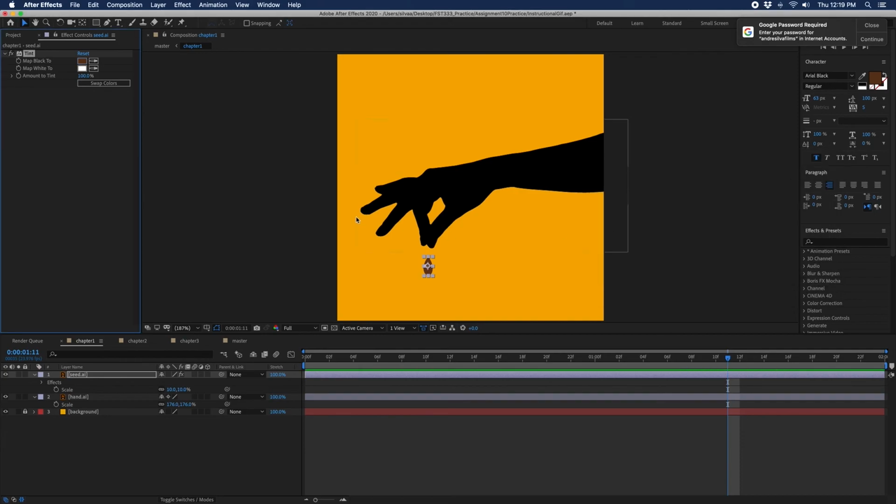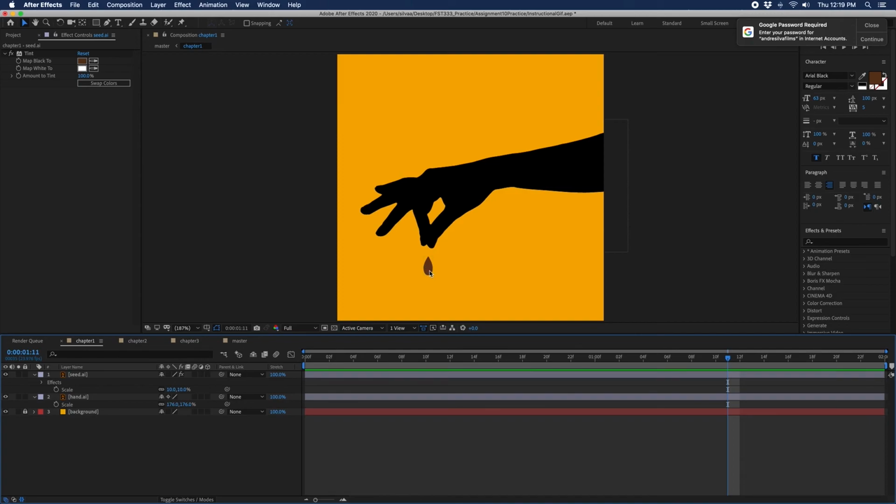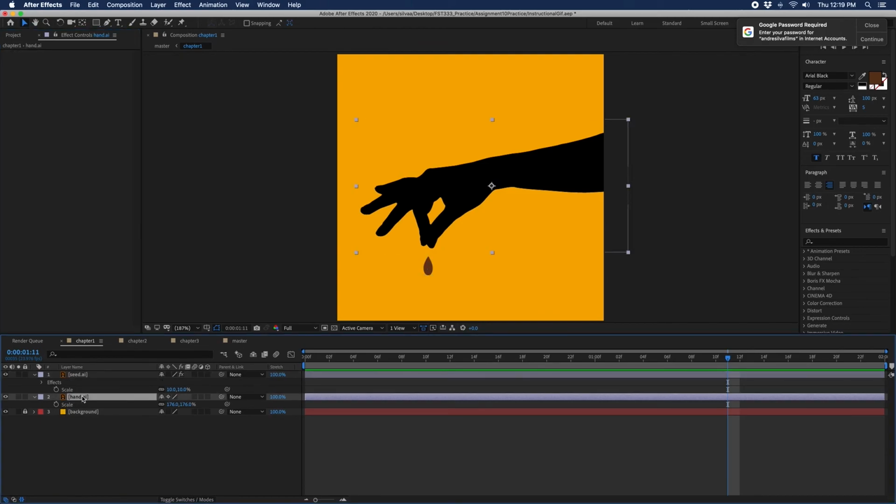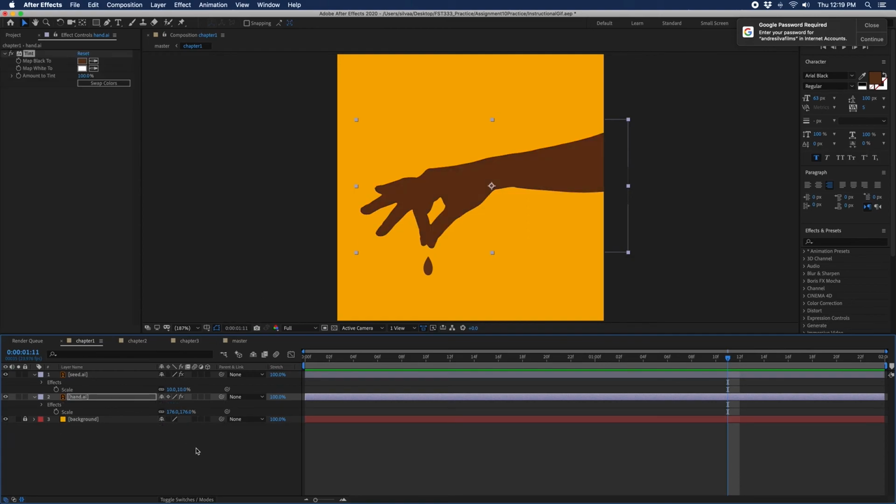Once we have tinted one object the way we like it, as I have done this seed, you can Command C to copy that tint effect and move to the other asset, select that, and Command V. All right, so now I have my hand and my seed tinted the same shade of brown.